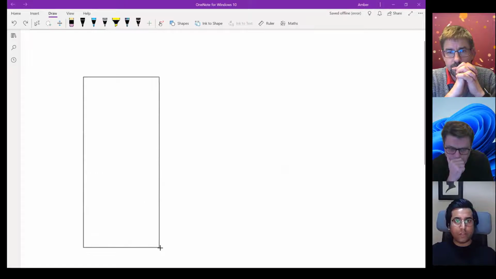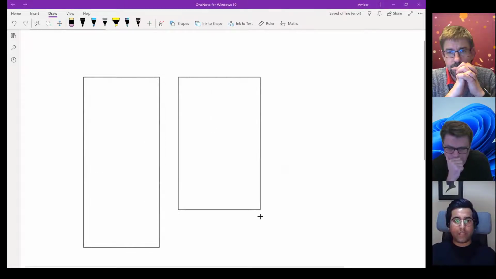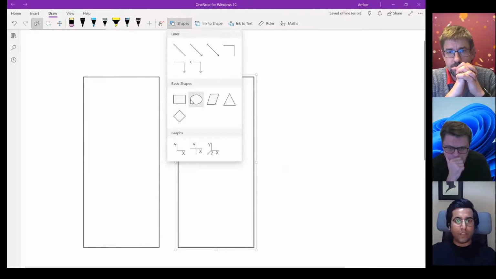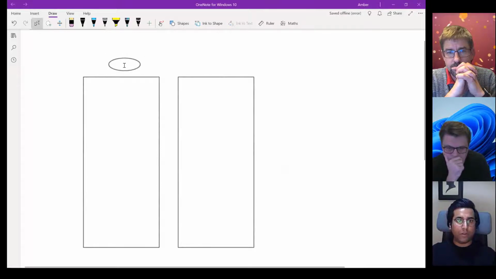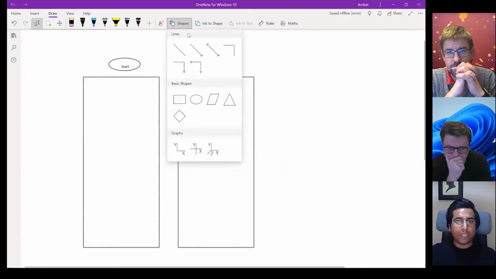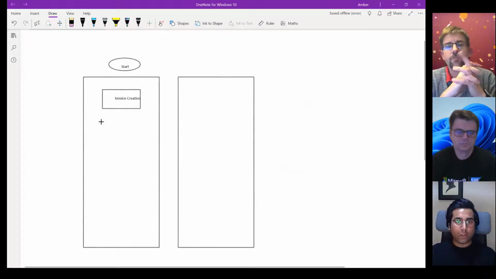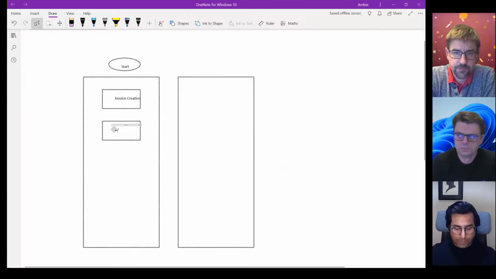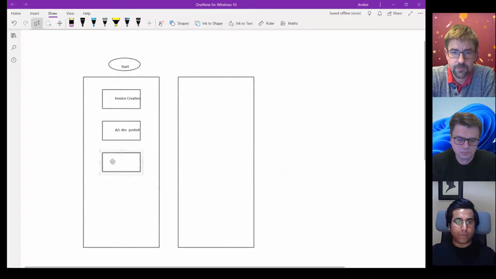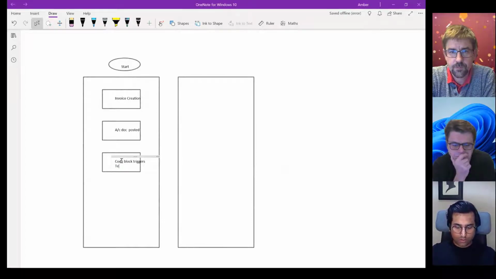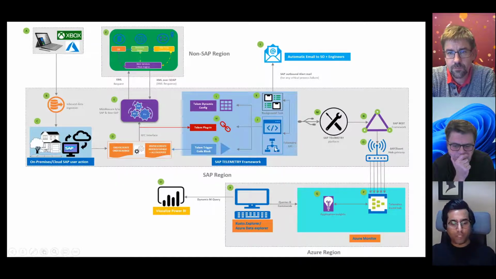I'll quickly explain this. There is a concept of logical unit of work in SAP, and it's really critical to design any algorithm or solutions in SAP. So what I'm doing is mapping out the high-level flow, and this will help you to understand how the data is captured for telemetry. First we have, say, the invoice creation. And after the invoice creation, the accounting document is posted. So accounting doc posted, and then the code block is triggered, which captures the telemetry. Now, as you can see in this diagram, when this code block triggers the telemetry, it passes the information to the API.